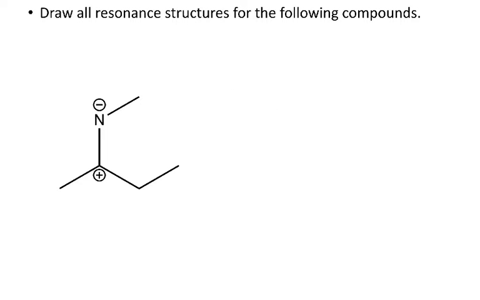Okay, here we have another example. And again, they're not putting the lone pairs on the nitrogen, so I should put those in. When nitrogen is negative, it has 2 bonds and 2 lone pairs. And so I think the pattern that I'm seeing now is I have an atom with a lone pair adjacent to a carbocation. And so these electrons are going to move down here.